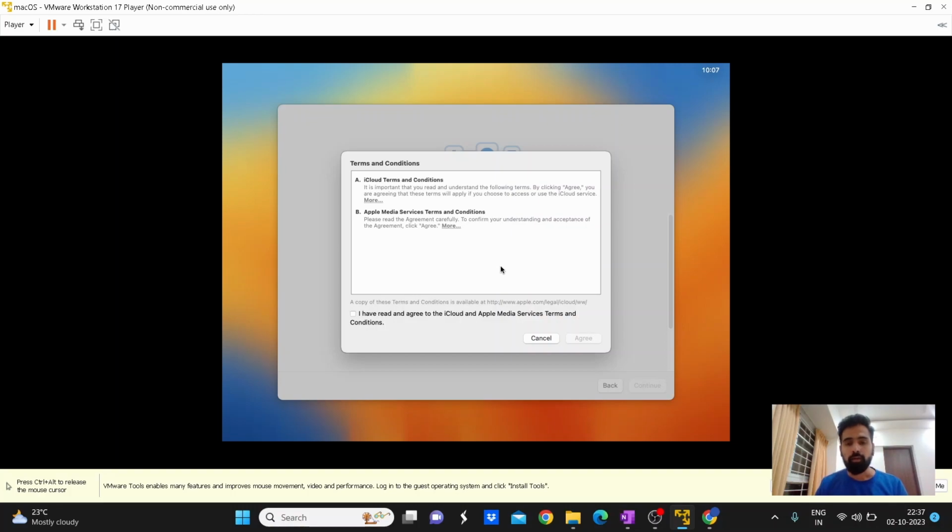So if you can't get the verification code from your previous version of iOS or something, then you can use I don't get the verification code. Click on that and it will give you a different option where you can select your mobile number and receive a verification code on the mobile. After verification, you will get the terms and conditions. You just need to say I agree.